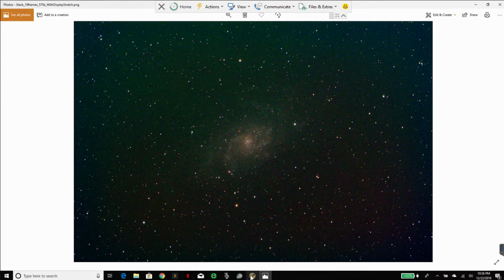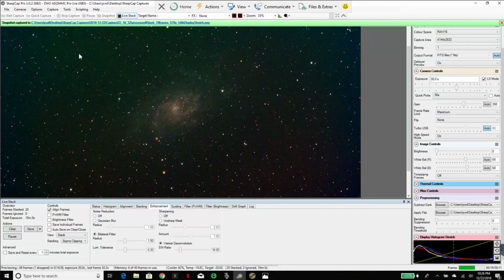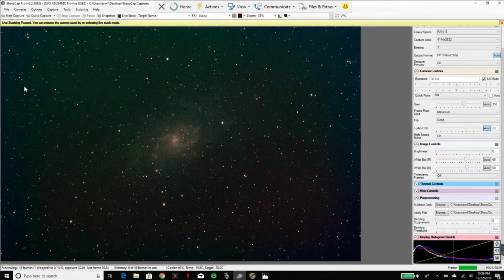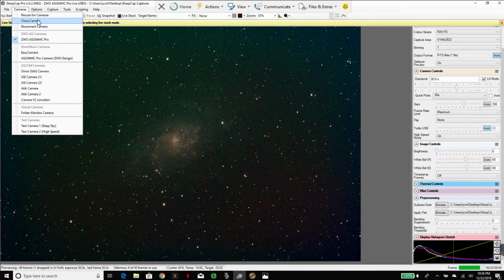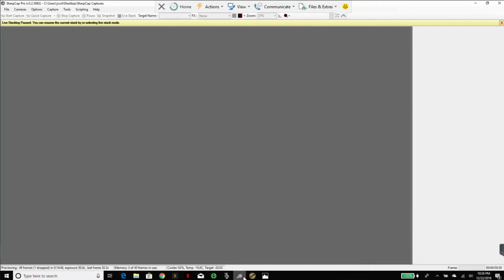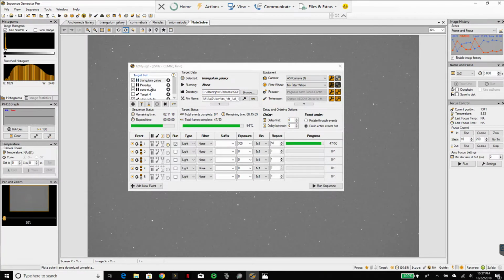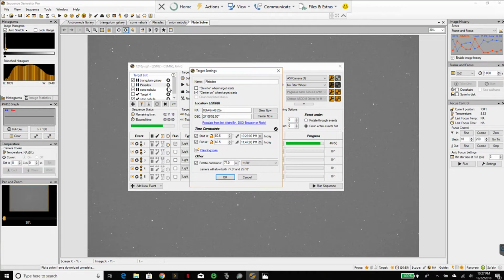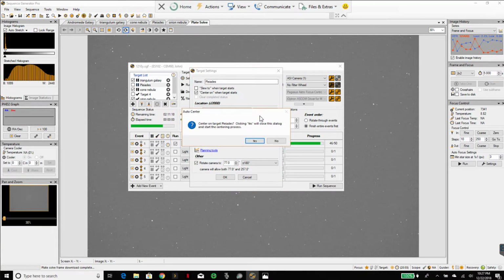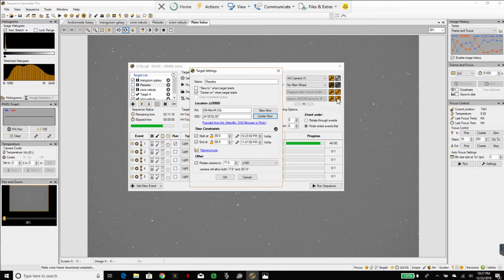All right. So let's jump back over here. So we're done with this guy. So we're going to turn off our live stack. And as a matter of fact, I'm going to go ahead and turn off the camera as well, because I want to try to move to our next target. So we'd take a look at the Pleiades. Oh, I need to connect my camera here first, or else it won't be able to see anything.